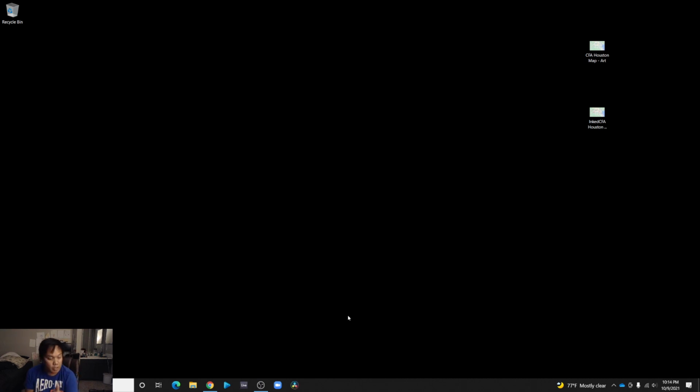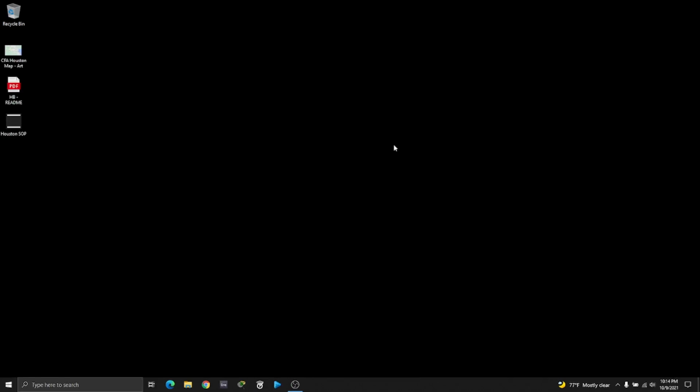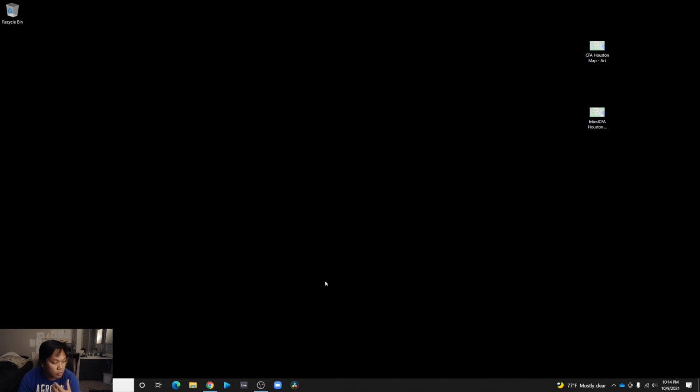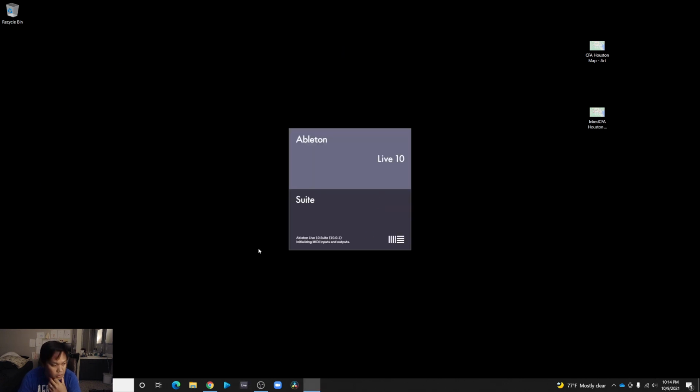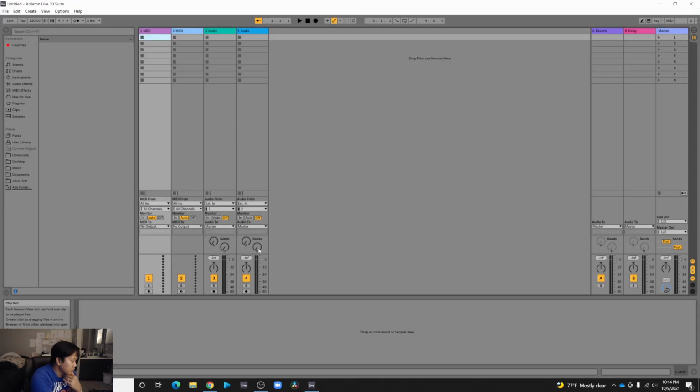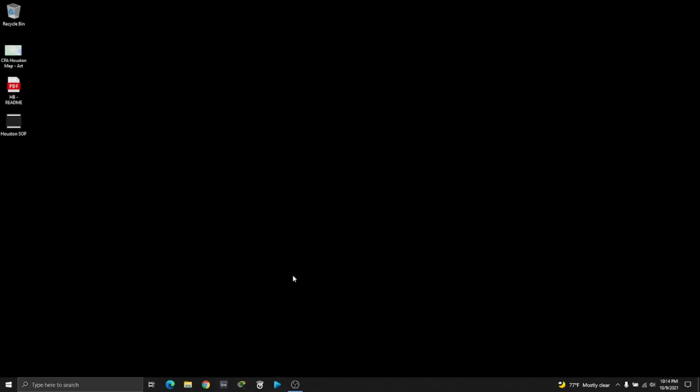I got my desktop here, I got my laptop on the left side. So I just want to point out, how do we run Ableton to control Easyworship on the other side? Let's say I want to control either from the laptop or whatever, it depends. Let's just call this the other one to control from our Ableton. As you can see, let me open up my Ableton and let me open my laptop, the Easyworship.